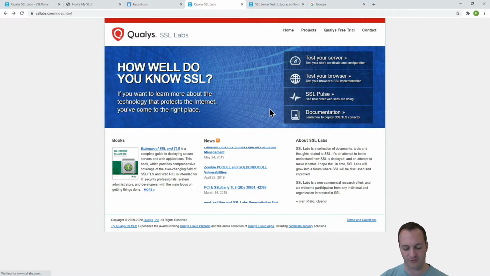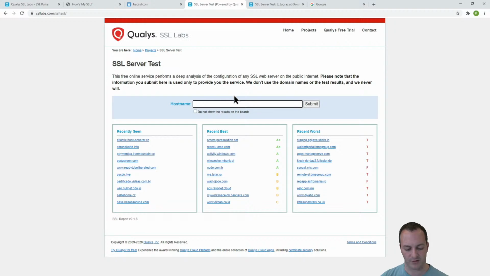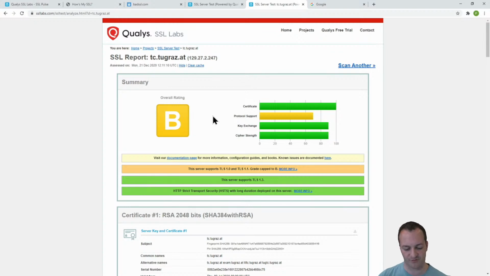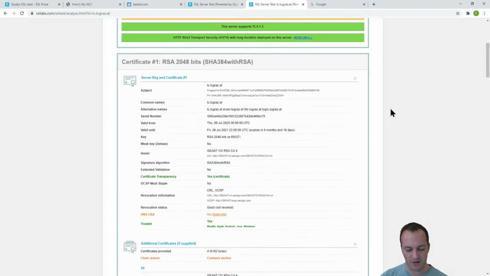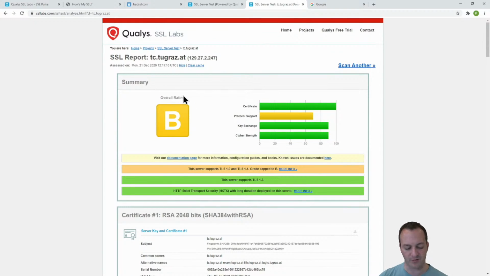What this website also features, you can test your server. You can test, for example, online tc.tugraz.at if you enter the hostname here, or what I've just done for the sake of fun, I entered tc.tugraz.at and it will show you what this server supports. The rating this page awarded to the Teach Center is B. The best would be A+. And apparently the rating was dropped vastly because of the protocol support, because it's still supporting TLS 1.0, 1.1. The orange or yellow thingy here means it's not completely insecure, but it's considered weak by modern standards. It's not something you should favor, but probably the Teach Center is still supporting this for legacy reasons, so that older browsers can also access it.